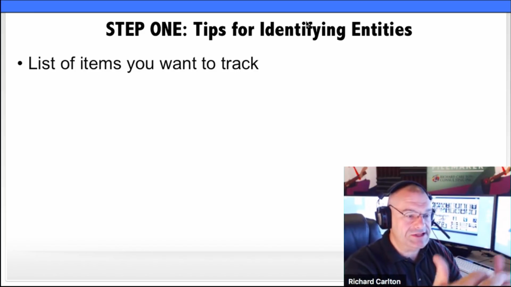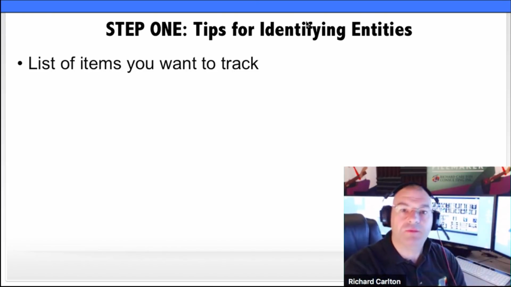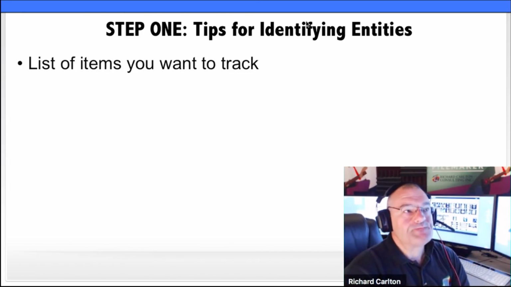So what is a table? It's a group of fields. What is a field? Well, it's like the little columns in Excel, right? For most of you here, you understand what fields are, but really understanding the tables is the grouping of those fields. So this is very important that you identify these correctly.